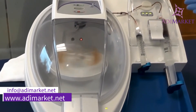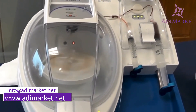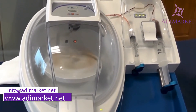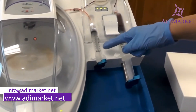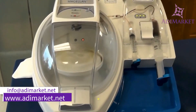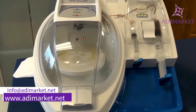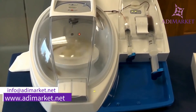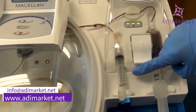At just over 8 minutes to go, and after your waste has been distributed into the 60 mL syringe, the auto spin will ramp up to 3800 RPMs. At this time, it is concentrating your final product, or your PRP. At under a minute remaining, it will then distribute your final product or your PRP into the 10 mL syringe. The auto spin will slow down to about 1000 RPMs, and at under a minute remaining it will load your final product or your PRP into your 10 mL syringe.